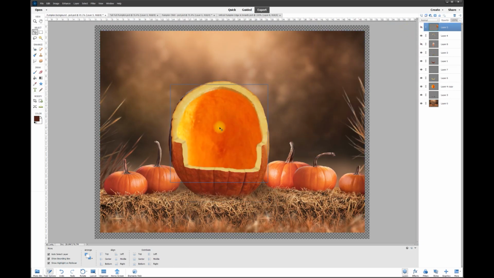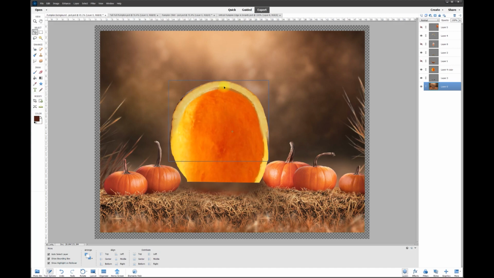So if we want the child to be in the pumpkin, so this portion here is in the front, let's go ahead and separate the pumpkin into 2 portions instead of all these different layers. So I'm going to leave the grass alone and grab layer 1, layer 7, and layer 6. Let's highlight those 3, right click and hit merge layers. So now we've got the front portion of the pumpkin in 1 layer. And go ahead and turn that off.